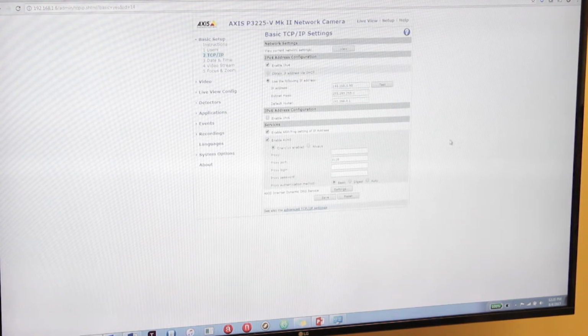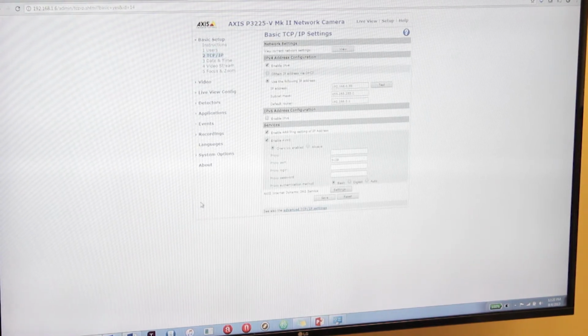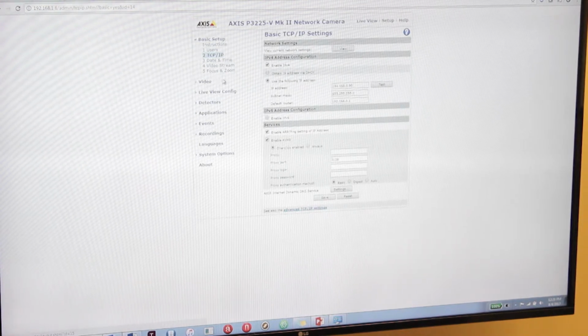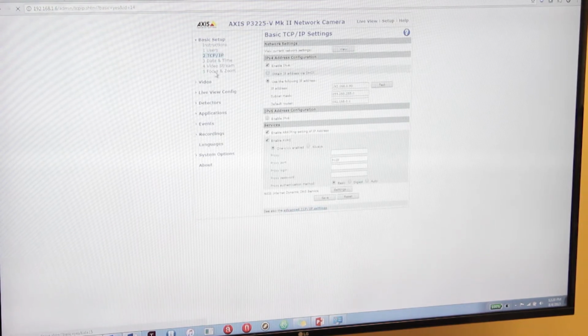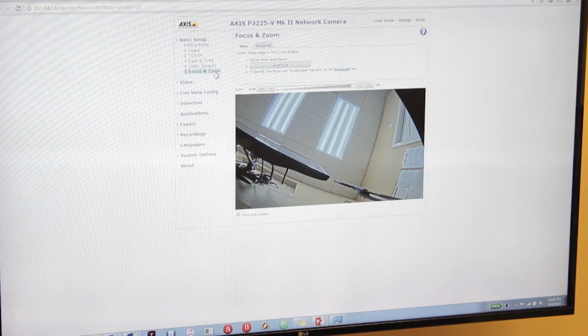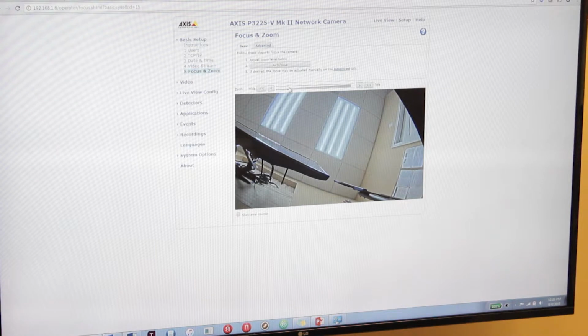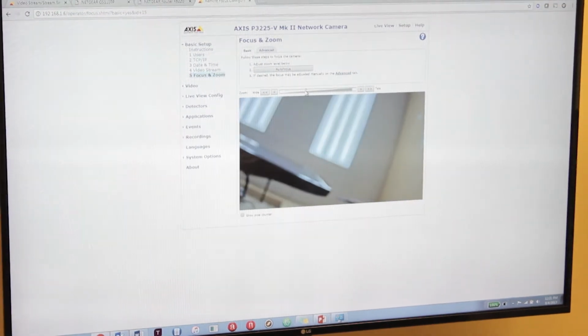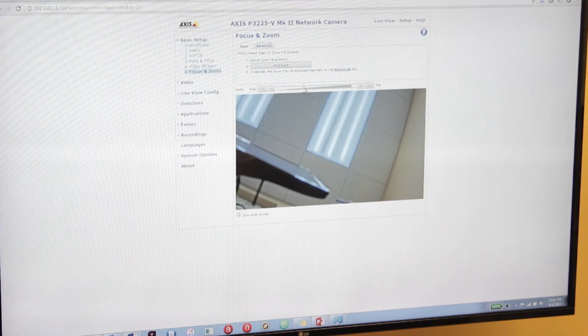So while we're looking at these cameras, the only real thing we do with these network cameras is set them to a static address, and then in here too, you can actually zoom and focus the camera. This is a fixed camera, so all you get is zoom in and zoom out.